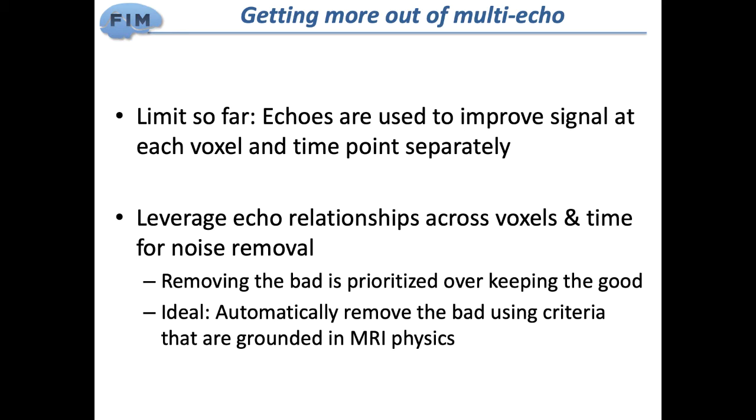So the classic one is detrending, where we know there's a linear drift, and we know that linear drift is almost always scanner noise and not T2 star weighted, and not R2 star weighted. So when we analyze our data, we just remove it. And that works really well. But it's based on an assumption of what we know about the data, and that's an assumption that's almost always true.